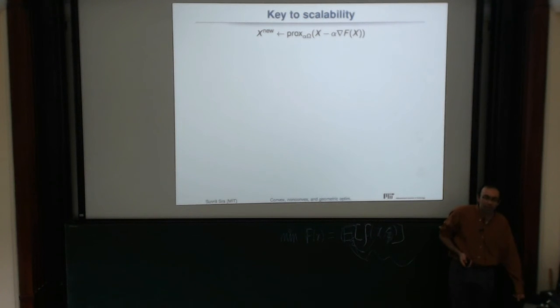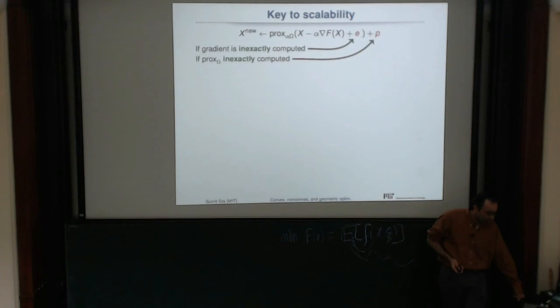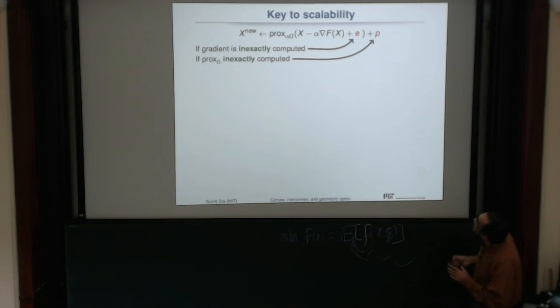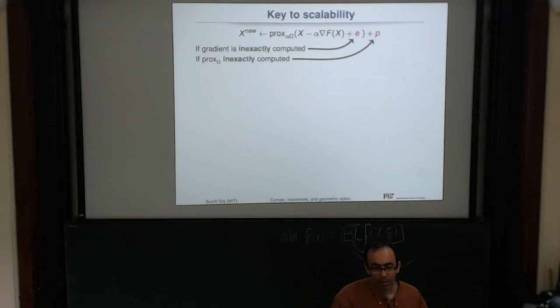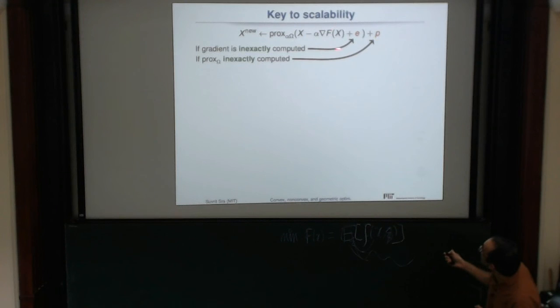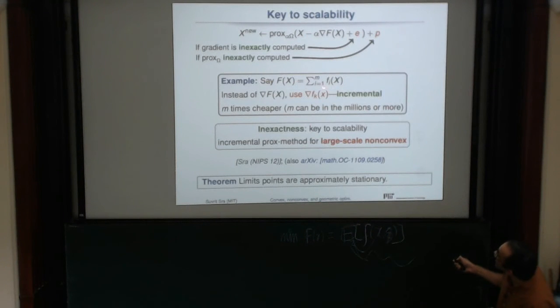So remember our friend proximal gradient iteration? Well, the idea to scalability was the gradient is computed with some error, and maybe even the prox operator is computed with some error, doesn't matter. And using that, the iteration that I showed you, take an image, update the blur, then update the image, that is exactly an instance of this, where instead of using full f of x, we just use one of the little f's, which means corresponding to one image or to a batch of 10 images.